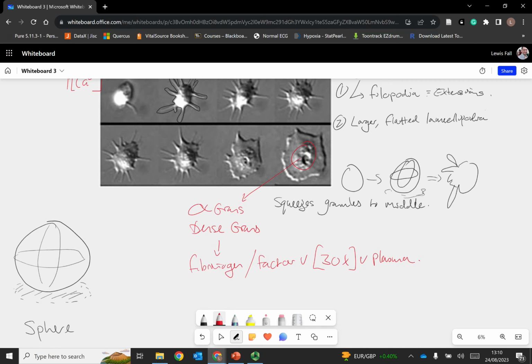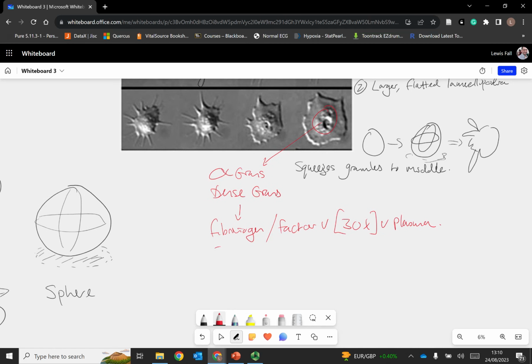Now, the other thing that's going to be released is serotonin. Okay? Now, why do we have that? Serotonin has got two functions. One, it's a vasoconstrictor. And two, it also activates more platelets. So how's that for a bit of inside-out signaling?